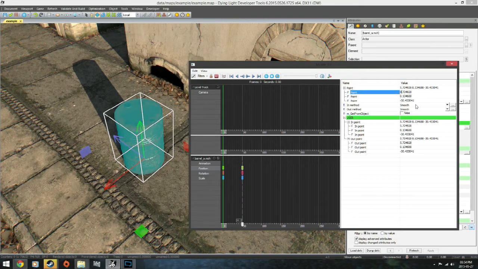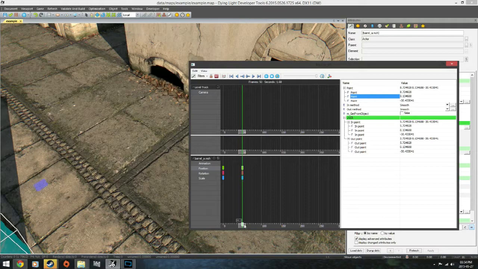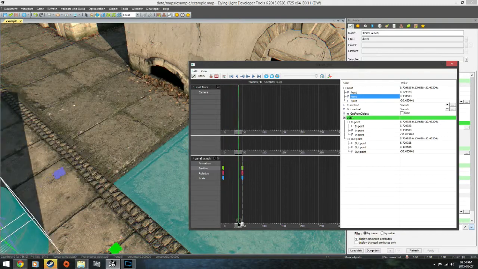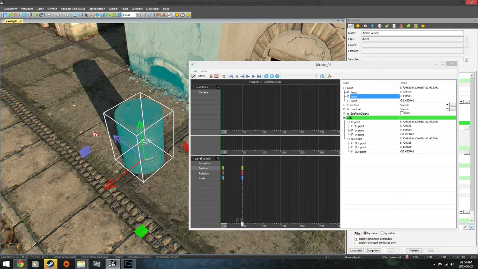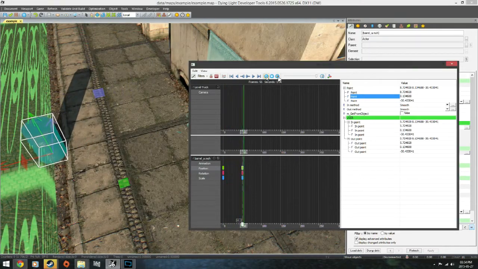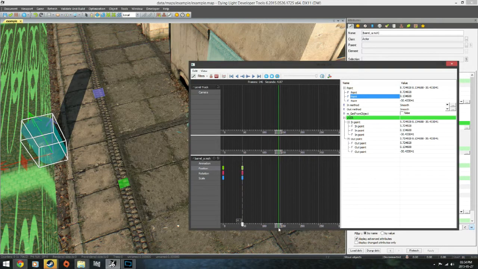So now what's going to happen is when the movie progresses, the barrel moves. It's as simple as that. It's not a lot of work to be done. And now if you want to play it as it was happening, let's just go like this, and look, there the barrel moves over. Not too much to be done. It's actually fairly simple.